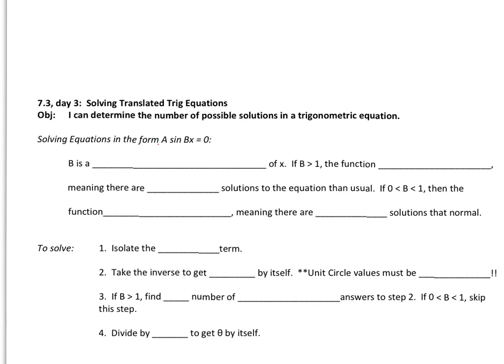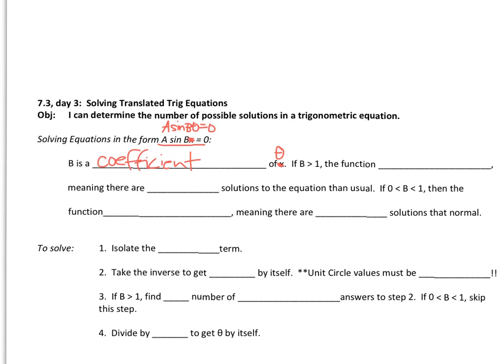What I'd like you to do is actually replace x with theta. So I'd like this to read a times sine b theta equals 0. We haven't been solving for x, so let's stay consistent with a theta symbol. Back when we graphed trig equations, if b was in our equation, it was just a coefficient. When we graphed it with x, that helped us determine the shape of our graph. When we solve it for theta, it's going to mean something as well.